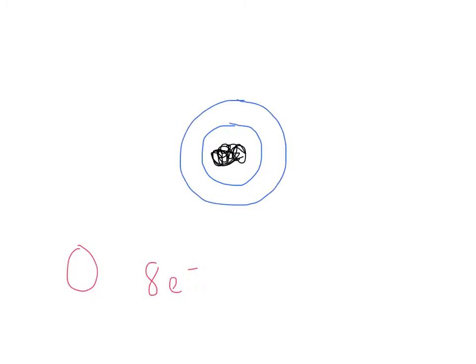All right, let's take another example. Now we're going to look at oxygen, which has a total of 8 electrons. Here's our positively charged nucleus, surrounded by 1 electron shell, 2 electron shells. If we complete our first shell, our first orbital, with 2 electrons, then we can move on to our outer shell, where we add our 6 electrons to get our total of 8.